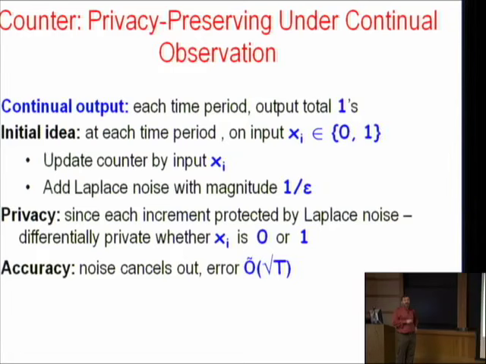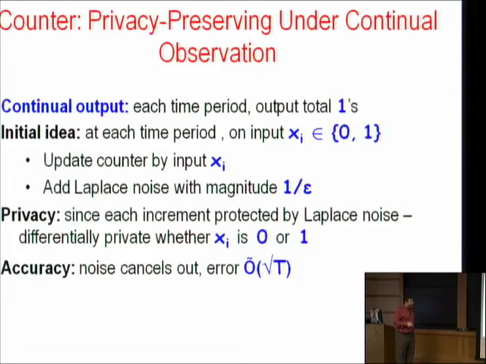So is that accuracy good or not? It doesn't sound so bad for dense streams. If the stream has lots of ones, then it's not so bad. But if a stream is relatively sparse, you have only a few ones, then it's terrible. T is a rather arbitrary number. We want to be able to play with T, to say we're looking at finer periods of time, and suddenly we get meaningless results. Square root of T could be much larger than the maximum number of elements in the stream. You want to tailor your noise to the actual count.